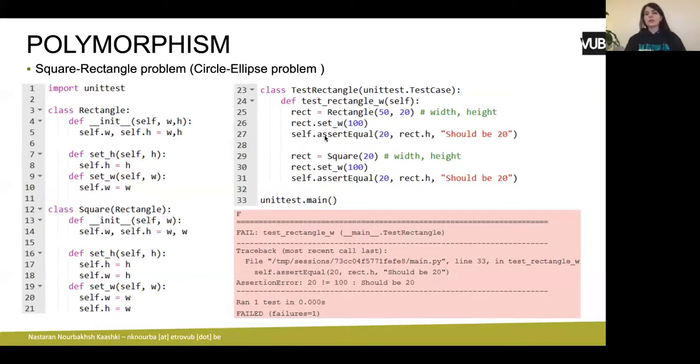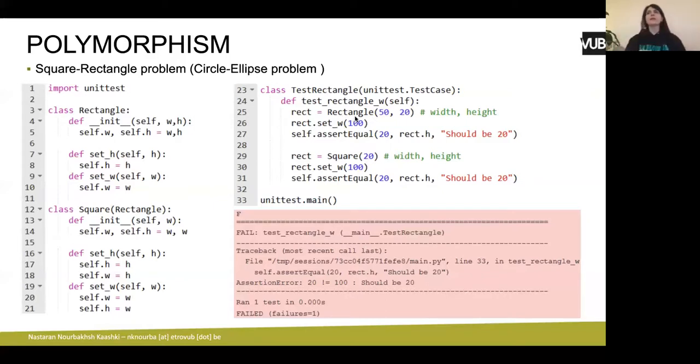So it will be correct because it's a rectangle and it will call the W from here. But if I create a square, which is the child, and if I set W to 100, and if I check this condition for that, I see that, no, this is not correct. So here you may see that because both of them are created in the same scope, you may think, okay, why did you write such a test? But in fact, you can write a test function and call both of them with this one.